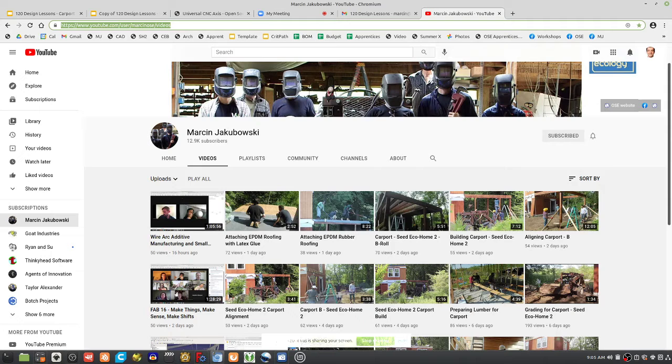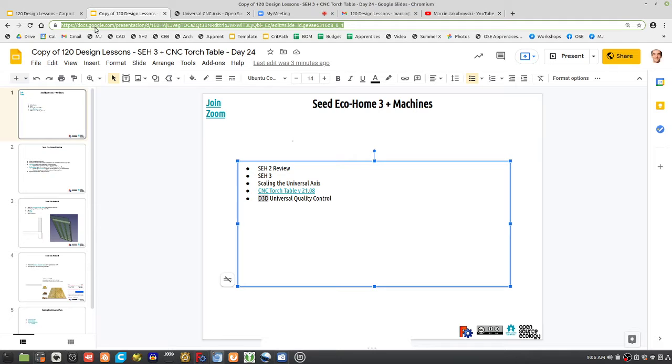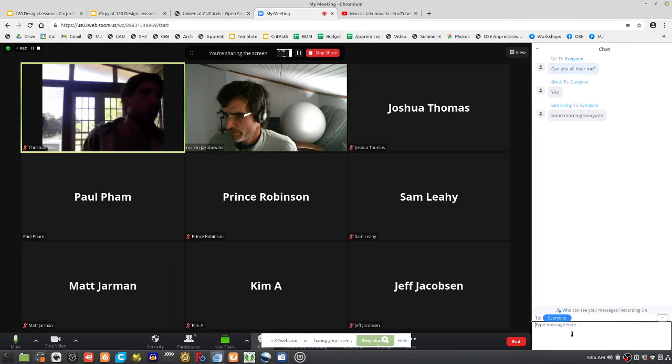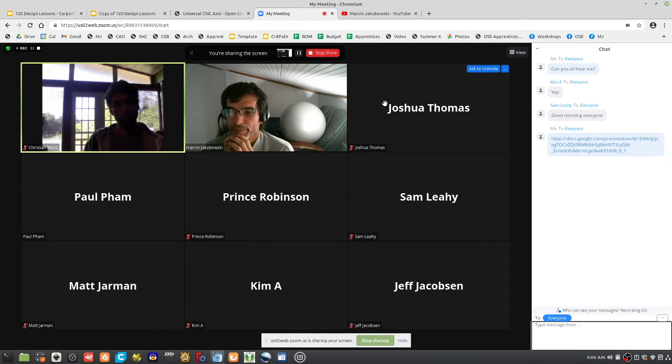That's good news because we've got modifications we need to make. For perspective on the build process, let's look at the presentation notes and working doc. What are some of the learnings? We want to go into a process which is self-aligning for the wall modules. Right now we're laying the modules without a poka-yoke system — look that up on Wikipedia — foolproofing: how do you get things to line up properly without any effort?